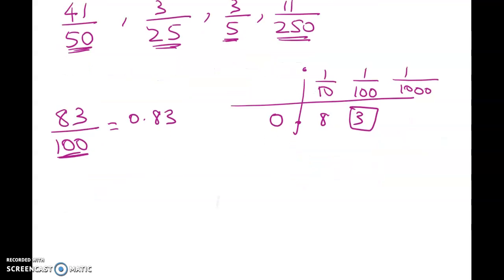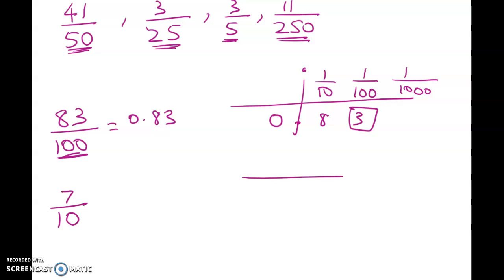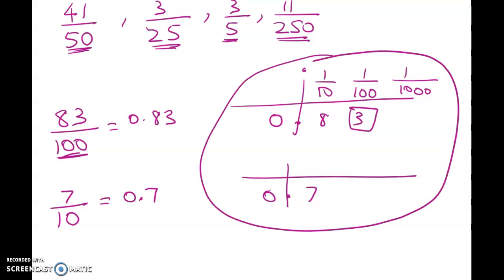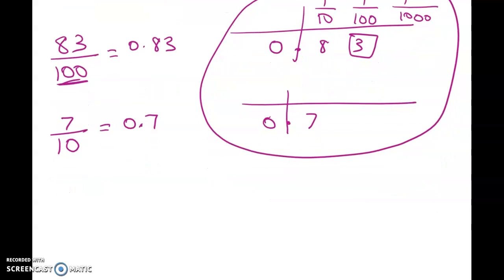The next two examples—let's look at 7 tenths. Well here we know that we've got 7 in this column here, so the answer is going to be 0.7 and we don't have to draw all of this. We're just doing that mentally by now probably. But you can draw it if you need to.